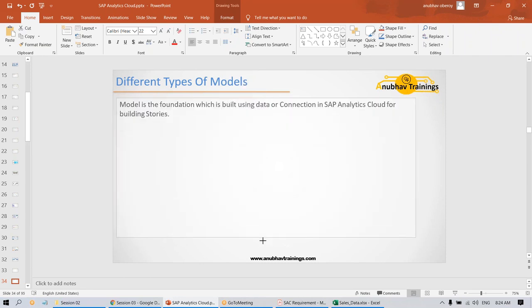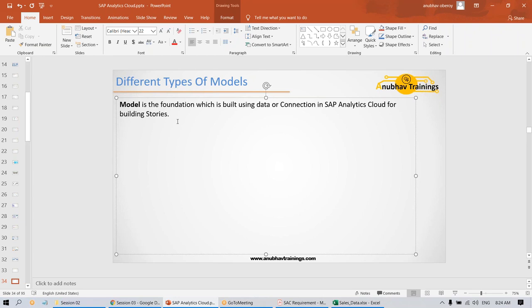Everyone, are you clear? What is a model? It's a foundation which is built using data. So where will all your data be kept? It will be kept inside the model.